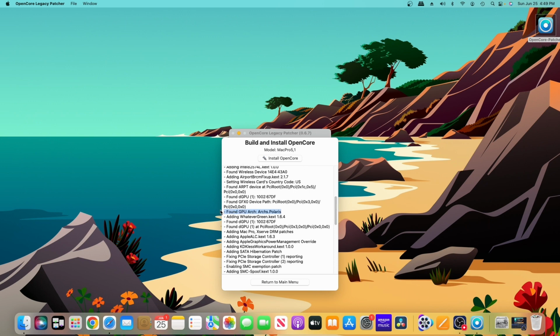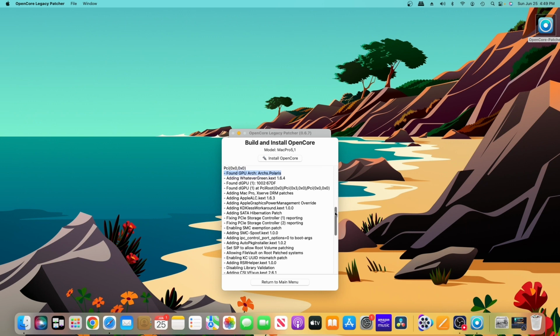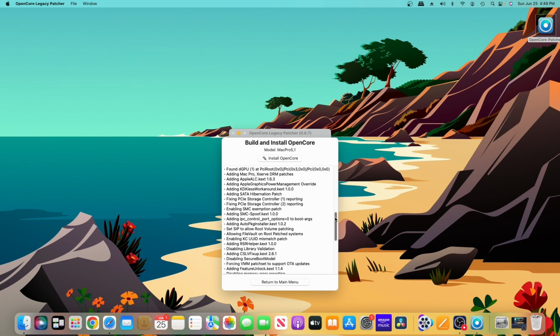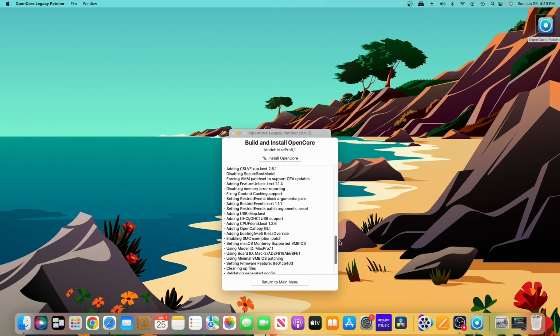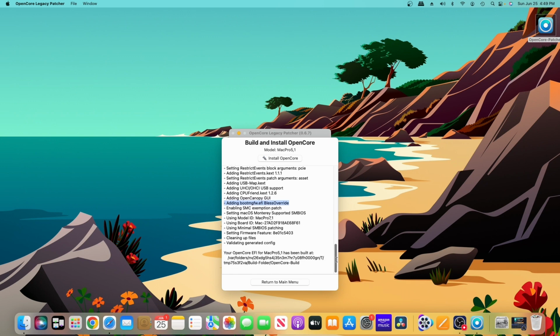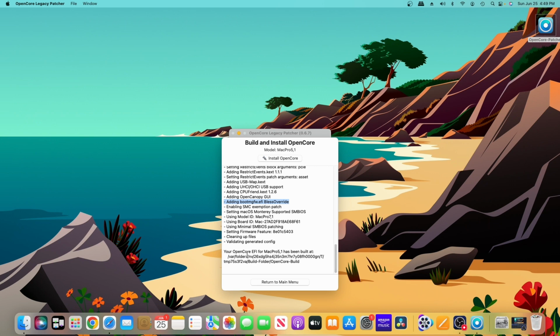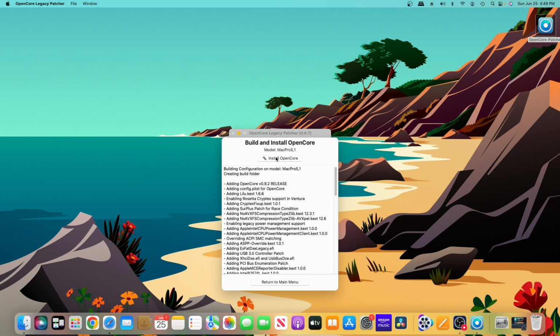I have an RX 580 in here, so it would add in whatever kexts were needed for the specific hardware that I have here. And I'll just scroll through that in case anybody's interested in what all it added to my system. OpenCanopy is the boot picker, so I don't need a Mac flashed card to see a boot screen or a boot picker. And I'll go ahead and then punch the Install OpenCore button.